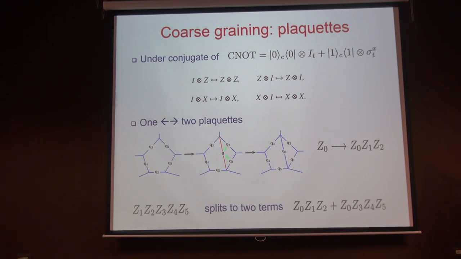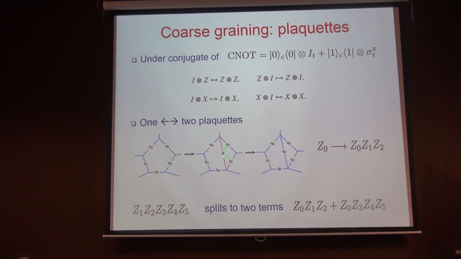So maybe let me illustrate what this means. Suppose you have a toric code and a plaquette operator z1, z2 up to z5. This is described as a plaquette. And you attach a 0 spin, and you apply the control NOT operator from 2 to 0 and 1 to 0.